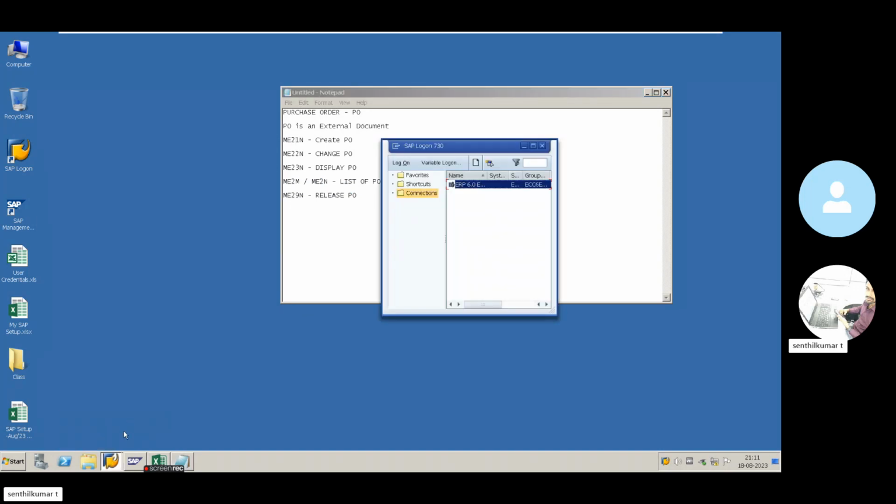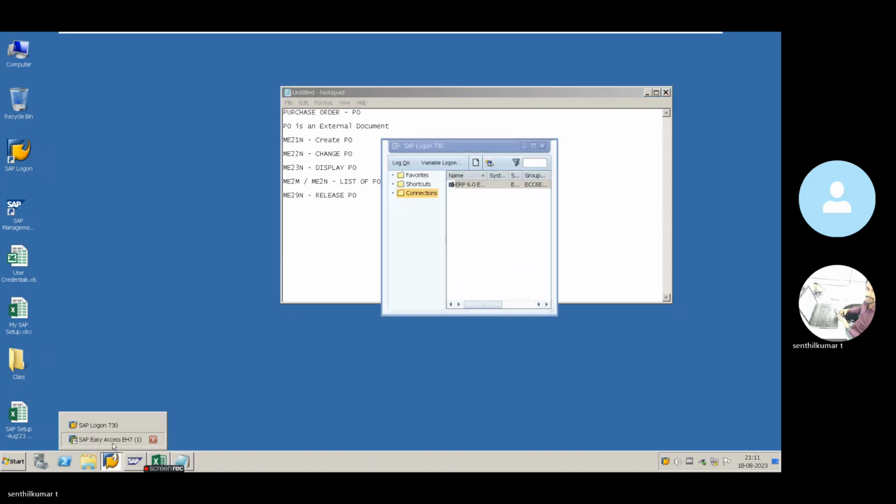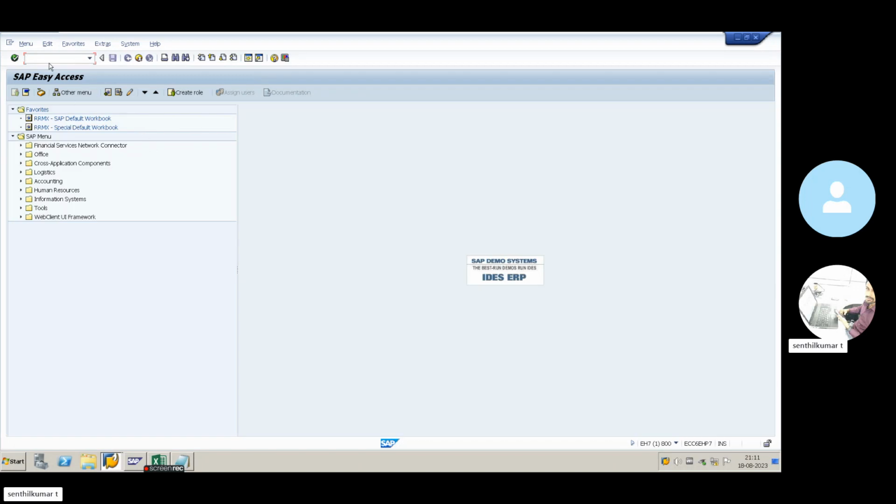So go to the system. The transaction code is ME21N. Loading now.